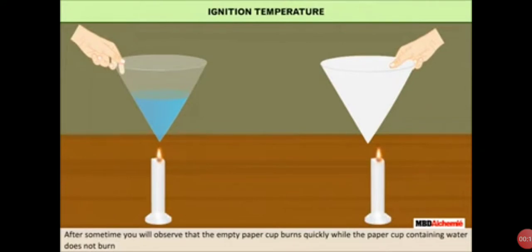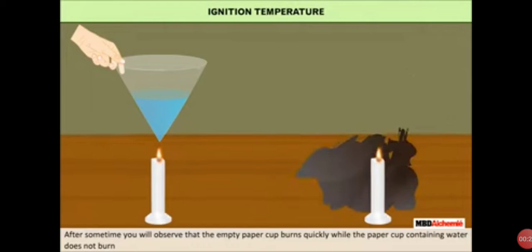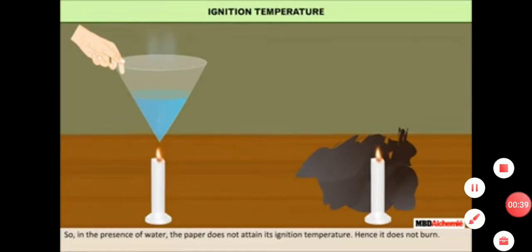After some time, you will observe that the empty paper cup burns quickly while the paper cup containing water does not burn. But it becomes hot because the water in the cup absorbs the heat and distributes it to all the parts that hold water. So, in the presence of water, the paper does not attain its ignition temperature. Hence, it does not burn.